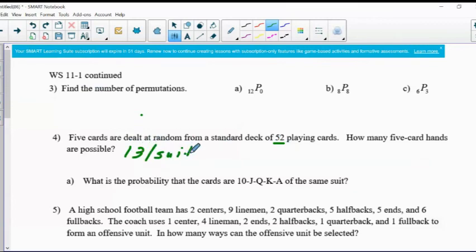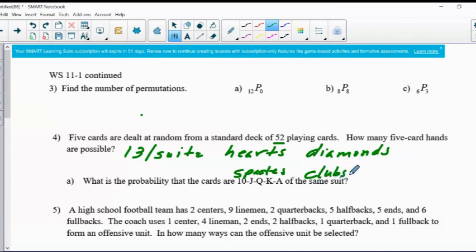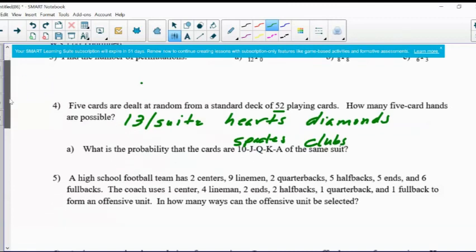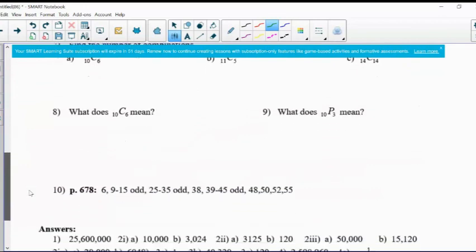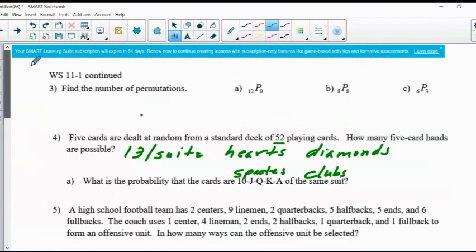Let's just talk about this number 4 because people get confused about how many cards are in a deck. There are 52 cards in a deck, and each suit has 13 cards. 13 cards per suit. So that's hearts, diamonds, if you remember this, spades, and what's the last one? Hearts, diamonds, spades, and clubs. We used to call them puppy dog feet when I was a kid. Oh my gosh, you guys are going to be done with this homework in 30 seconds.